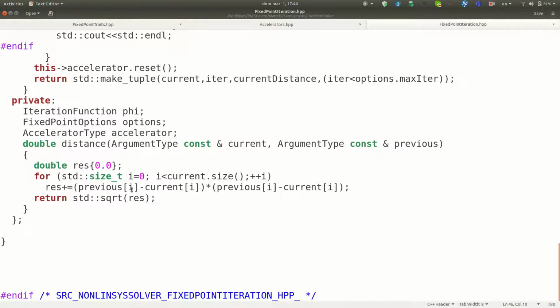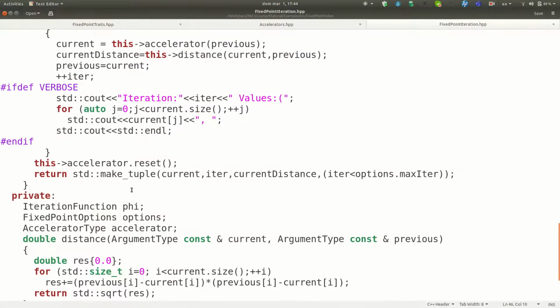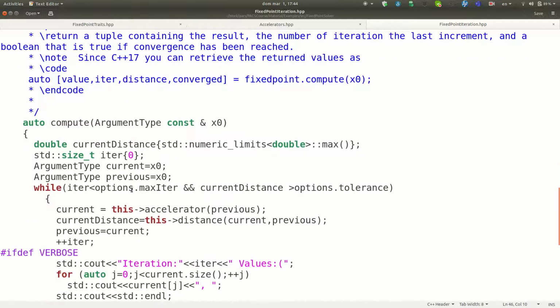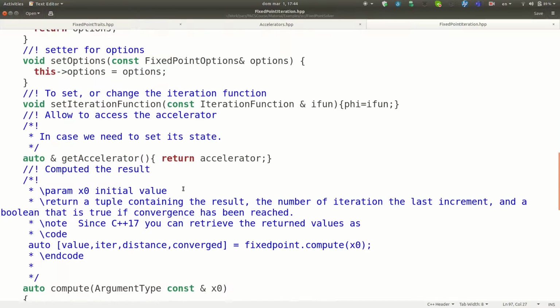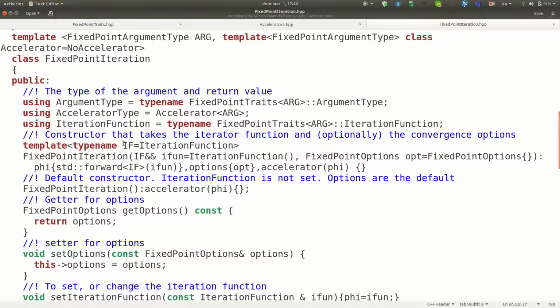Unfortunately here I didn't follow the rule of putting methods outside the class, and so things are getting more complicated. Okay, here it is. I have an iterator function, and here the iterator function is initialized with this very strange construct.